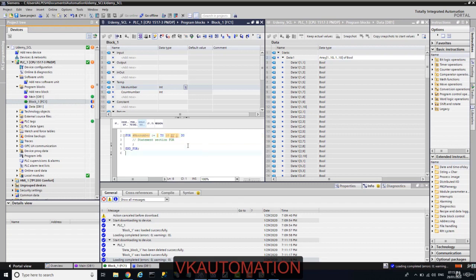Now here what I have done, I have taken one integer number, and I have made an increment of 1 from starting counter 1 to end counter 10. Okay, I hope you have understood this.